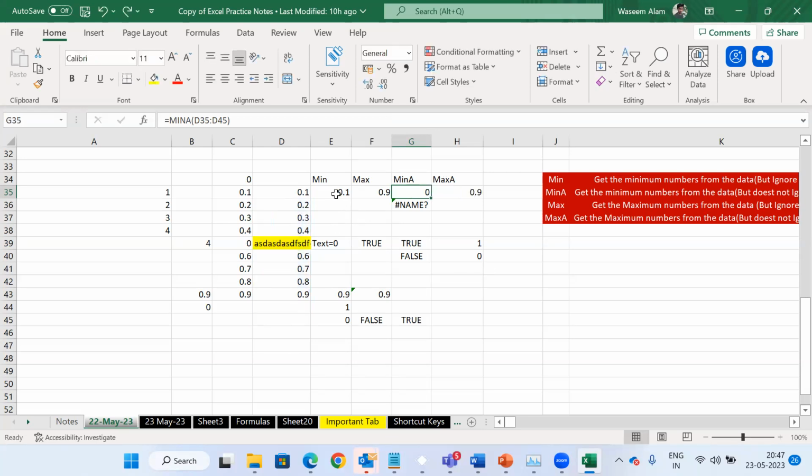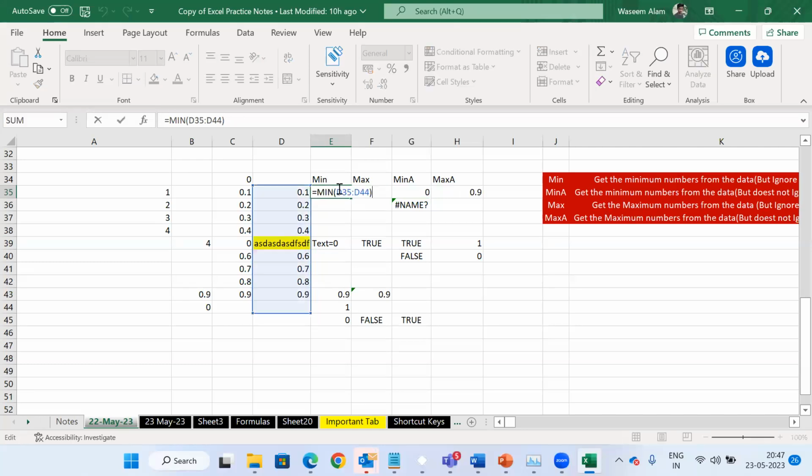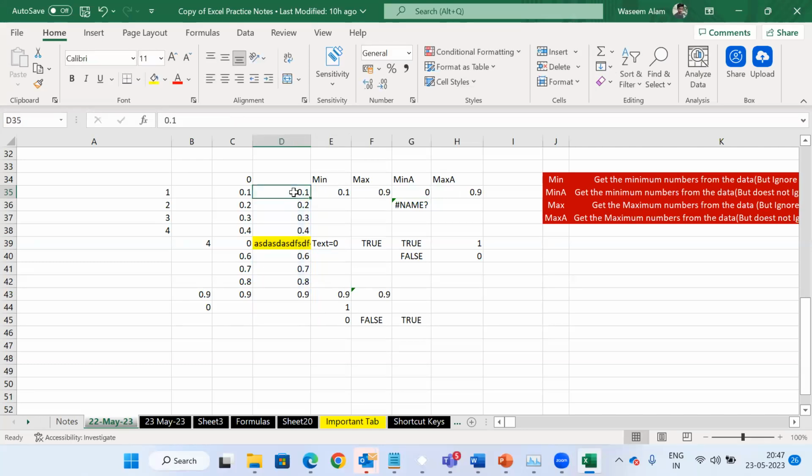And if we go through the MIN formula, it will ignore this value and compare between these range. It is ignoring this one. So according to this range, which one is the smallest value? 0.1. But here it is including this value, which is equal to 0.